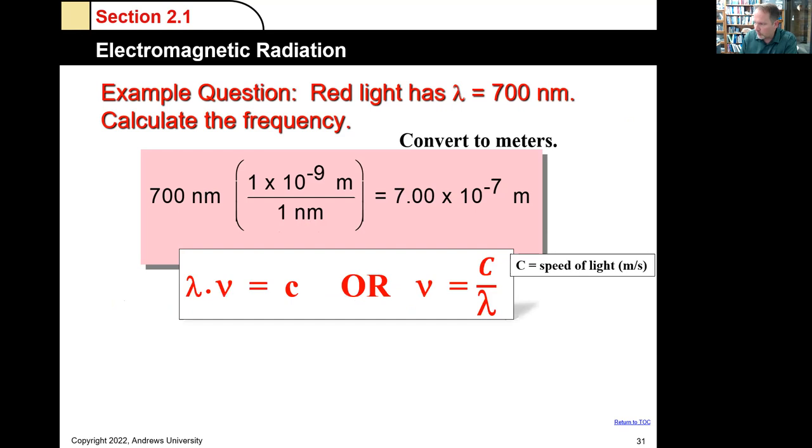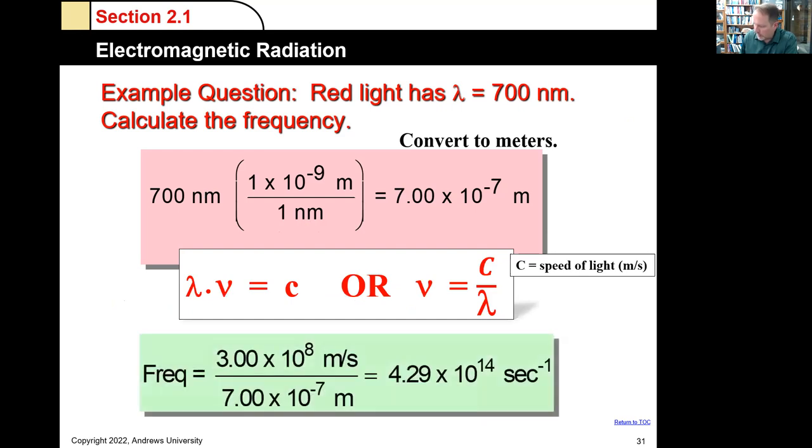So now, knowing our little formula that we talked about here, we can plug in. I'm going to go ahead and use this one. We can plug in the speed of light, 3.00 times 10 to the 8th. You say, well, why don't you use more significant digits? And you can, go ahead. But I'm only going to be limited to 3 because of my other number, the wavelength.